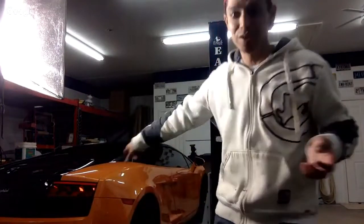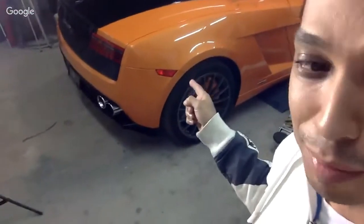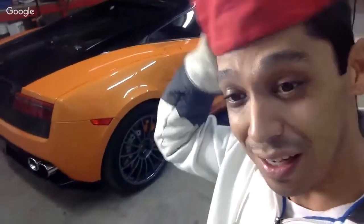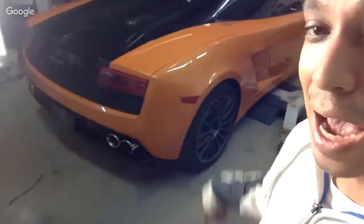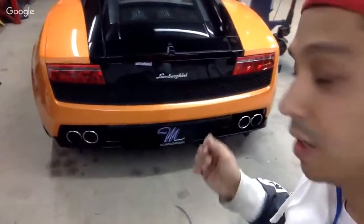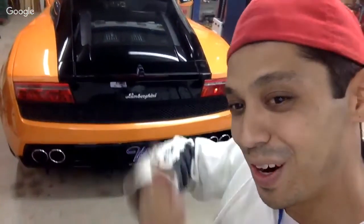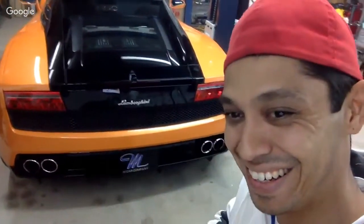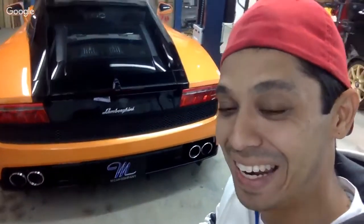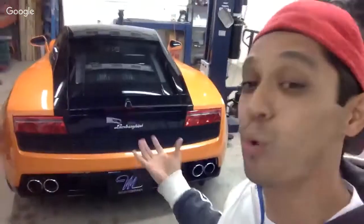I did an oil change to this sucker today. Guys, guess how many drain plugs there are on this Lambo to drain the oil? Guess how many? I had to lift it up on the rack, pull out the bottom pan that covers everything underneath, and drain the oil. Guess how many drain plugs? Three, four, keep going up. More than that. It was crazy. Seven drain plug areas to drain the oil out of this car.